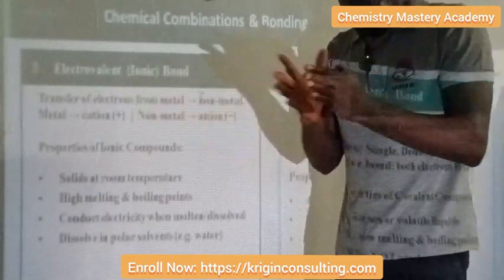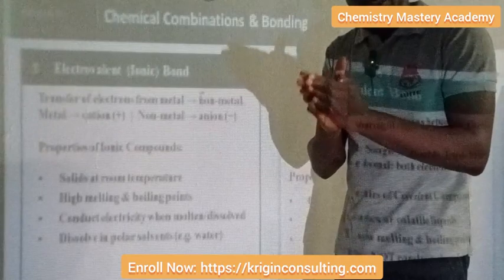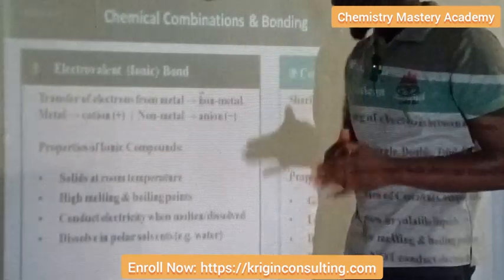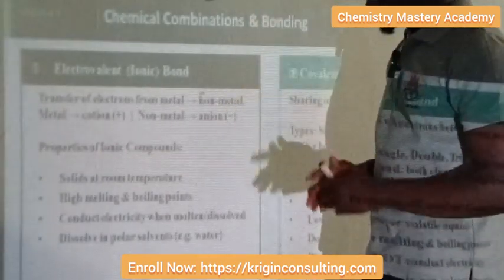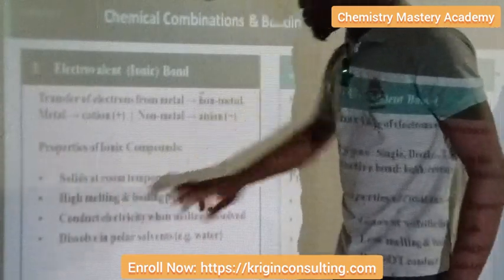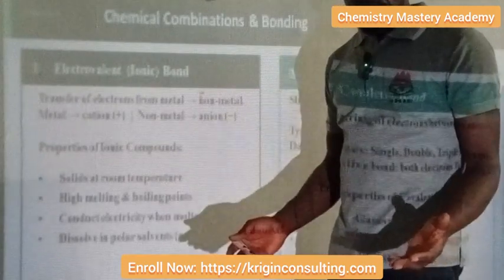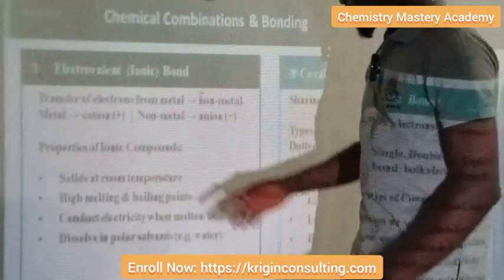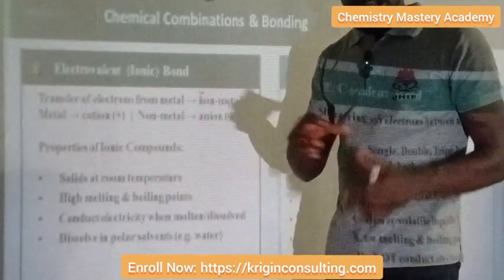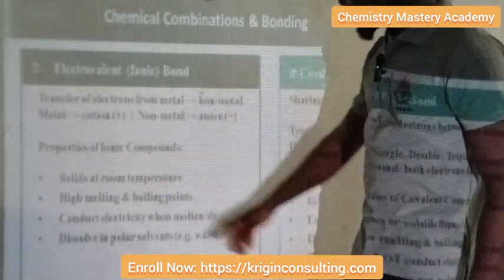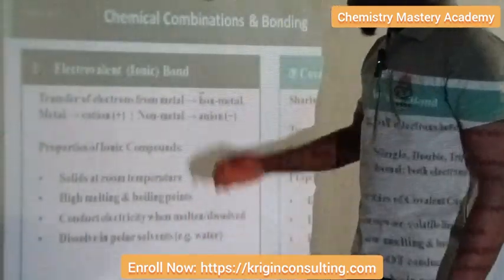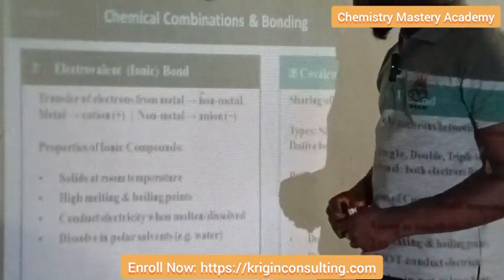So when two of them join together, they form what we call electrovalent or ionic compound. Now these compounds, they are solids at room temperature. Sodium chloride, like we looked at, is a salt which we use to cook, right? Now, in the room, is it not solid? It's solid. Then we have number 2 property. It has high melting and boiling points.